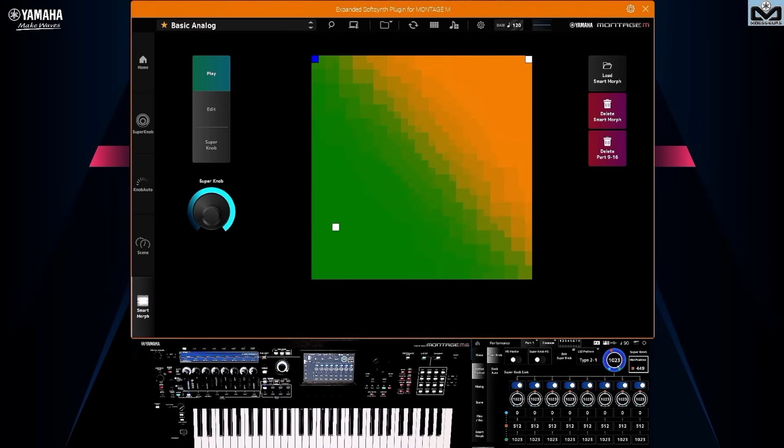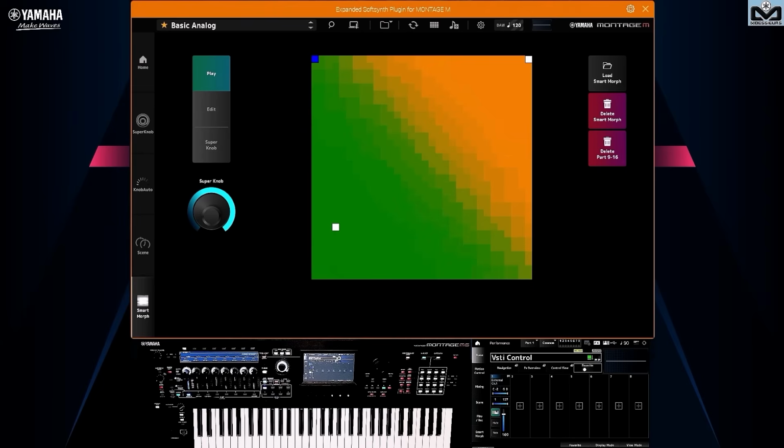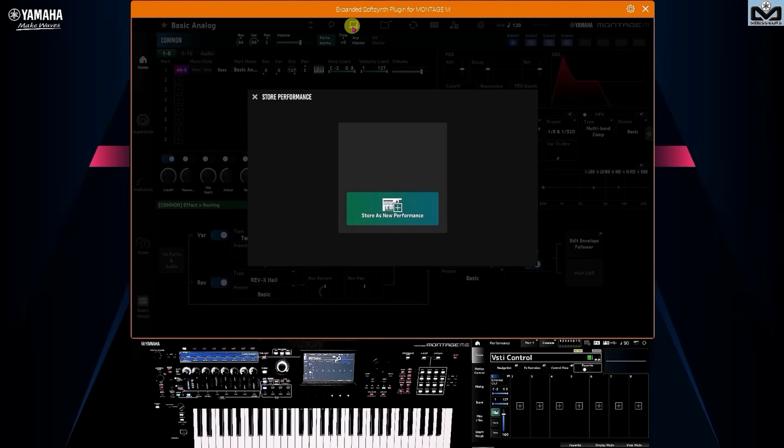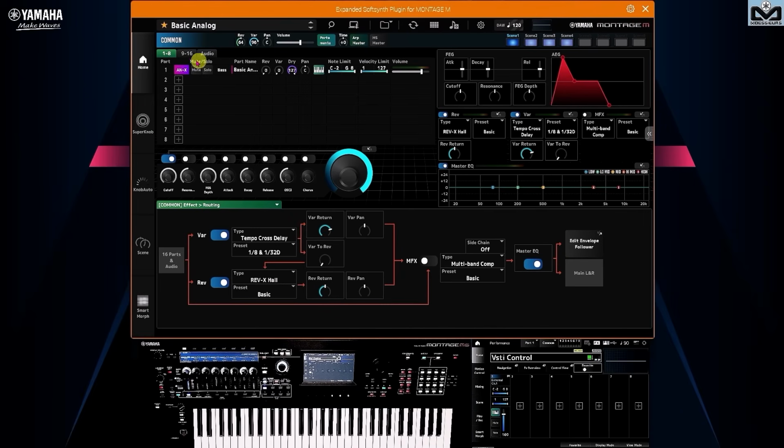In the first video, we created the Smart Morph. Now, I'm going to give you some tips about how to optimize and work with all of this. The first thing to understand about the Smart Morph is that here I have my part 1 and the original bass is no longer there. You need to remember to rename your performance, save it as a new performance, and change its category if needed. To build the Smart Morph, you can have parts from 9 to 16.